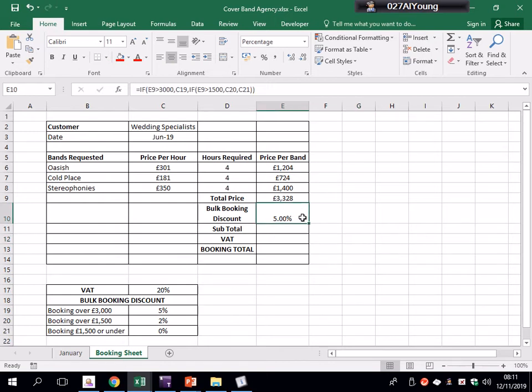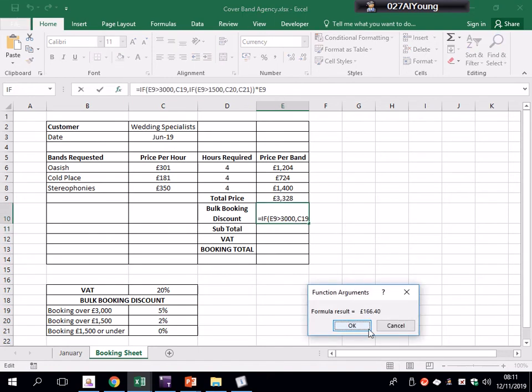What you can do after the fact is you can either click on the cell and press the F2 key, which opens it up, and then you could add a multiplied by that at the end. Makes your formula shorter, still gives you the same answer. Or you can click up here in the formula bar and you can make changes to the calculations as well. The commas between each stage separate what you would normally see in your insert function window.